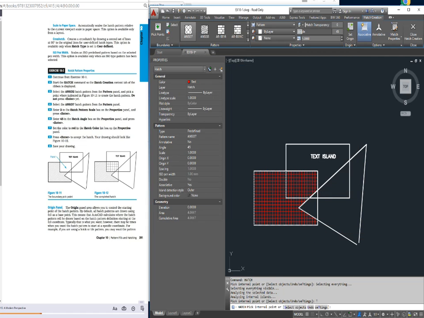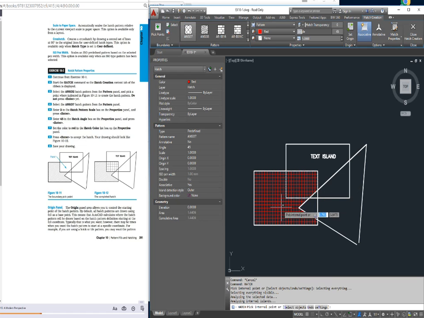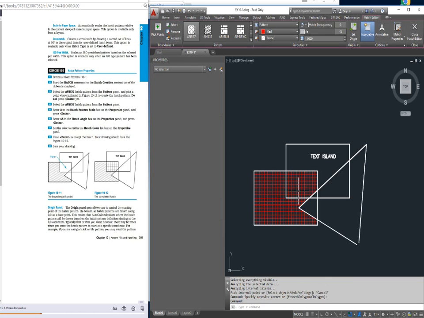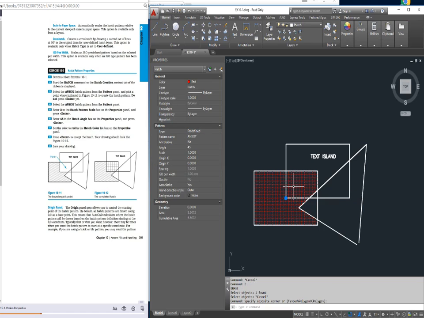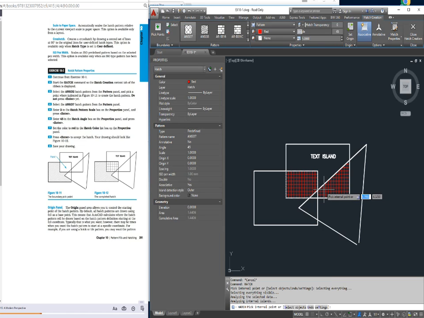Now I haven't picked my spot yet. You can see I had that selected before too. So now I've applied a hatch pattern to both of those sections. That's not really what I wanted to do. So I'm going to say hatch, hatch, pick in there, and then I'm going to pick in there again. Now see how that's all one hatch pattern? That's because I did it all in the same command. So let's erase that again. Delete, hatch, apply it in there, not in there, and hit enter.